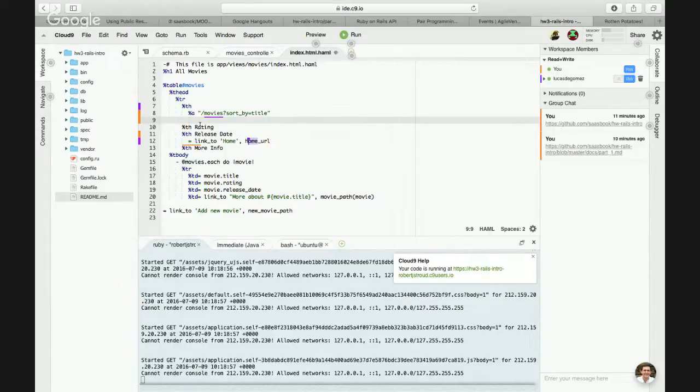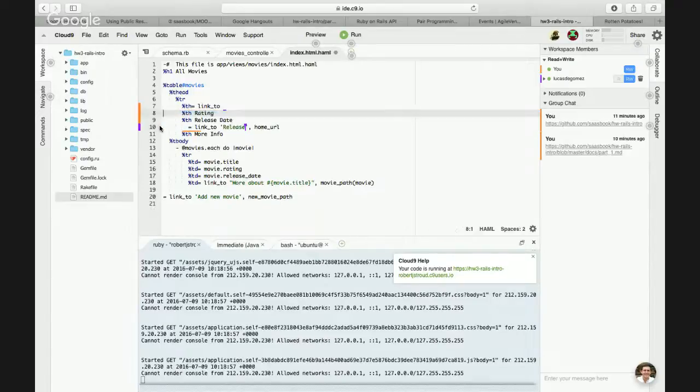So I think what we should be doing here is saying %th equals link_to, and then the thing we want to link to. Let's try that. So we'll take out this bit. I put another one down there for the release date already. I don't know about the hard coding thing.